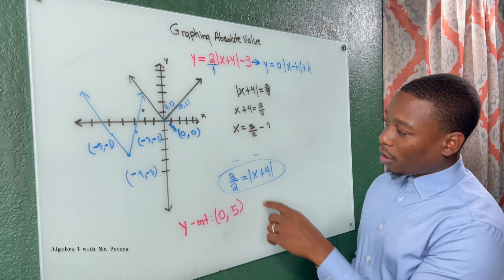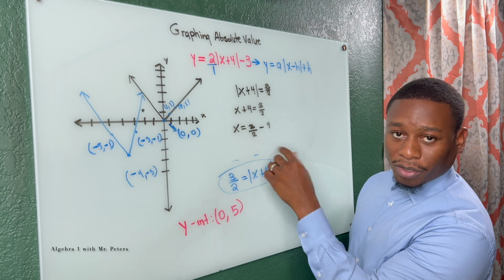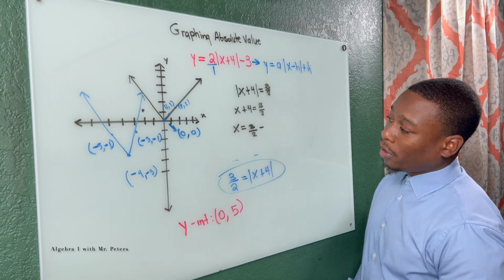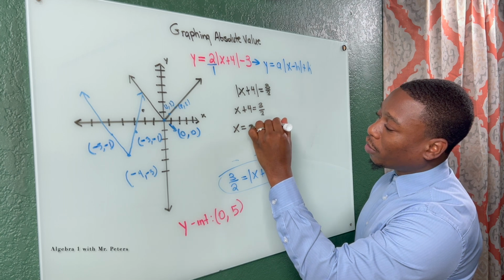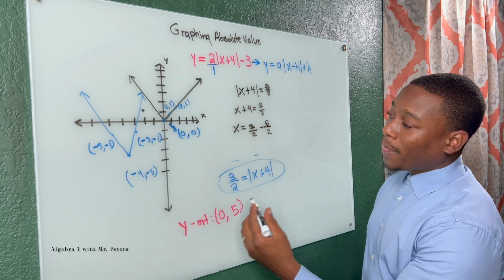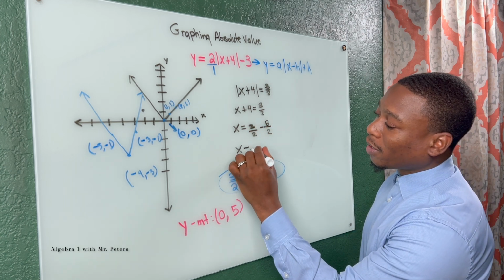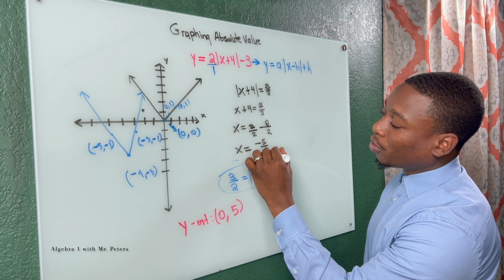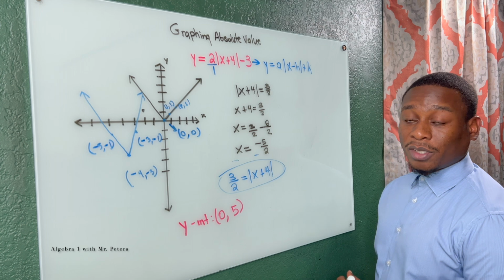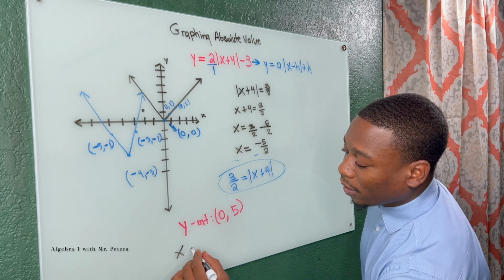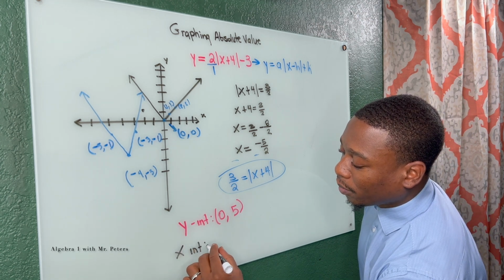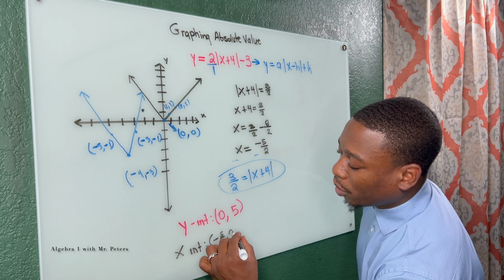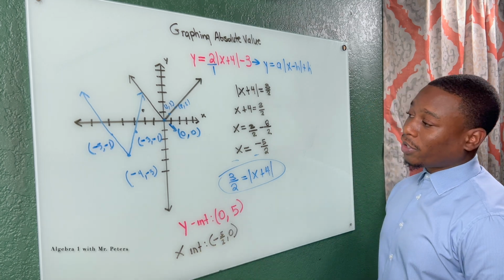So remember, if we want to have the same denominator, 8 over 2 is the same thing as 4. So I'm going to switch my denominator to 8 over 2. Now at this step, x is equal to negative 5 over 2. So this is my first 0, right? So my x-intercept is negative 5 over 2, 0, and then we're going to get our second one.